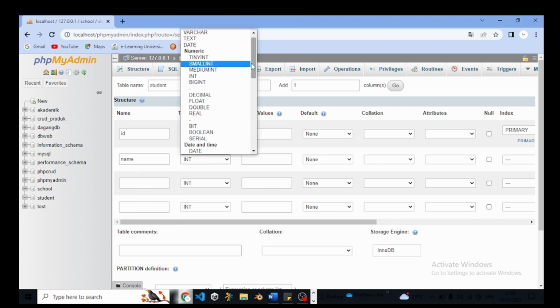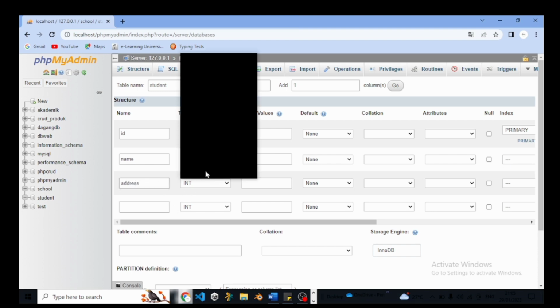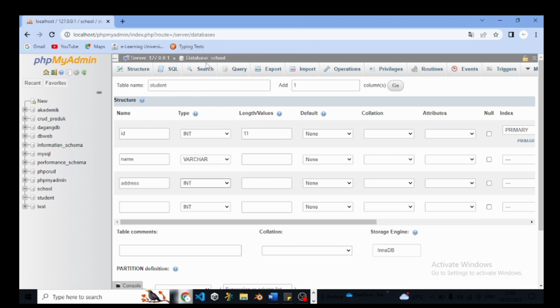Second, we are going to create name, and the type of the data is varchar. Third, we are going to create address, and we make the type varchar as well, and we set the length of that data. For name we are going to give 60, which is quite good. For address we are going to use 100 for the length.